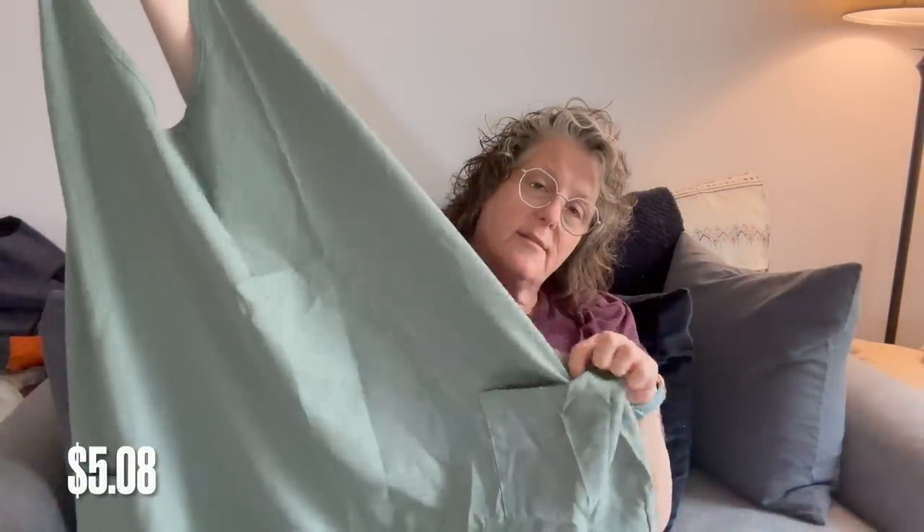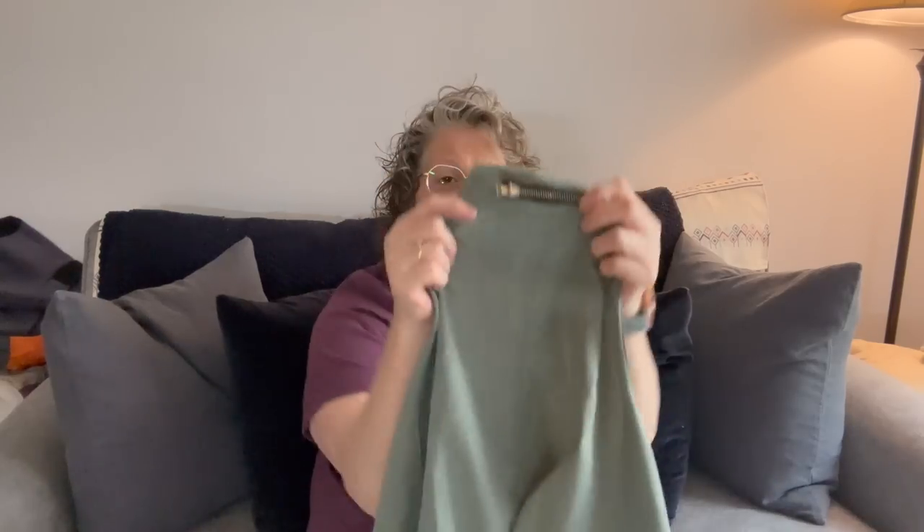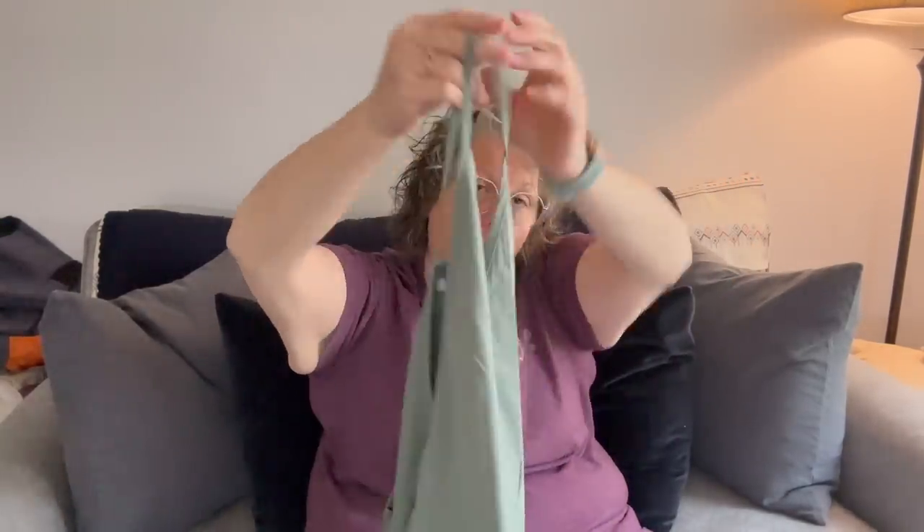And then I got this one in green. This one does not work for me, and it's only because I have a long torso. I got this in a 4X and it fits fine. It is a kind of bizarre fabric — it's not t-shirt material, no stretch. That's the issue for me: with a long torso it just goes up my butt. But this one is cute — it has a zipper in the back like the Free People one, and there's a real pocket in there. It doesn't have adjustable straps, so it's not going to work for me, but that's my body — I have a long torso.